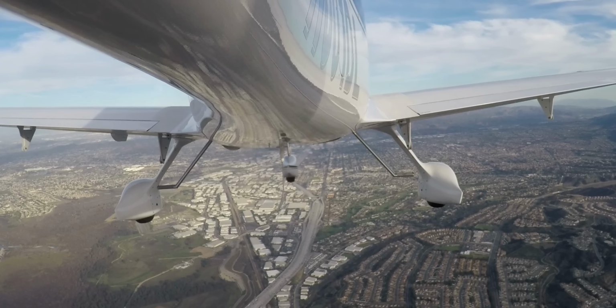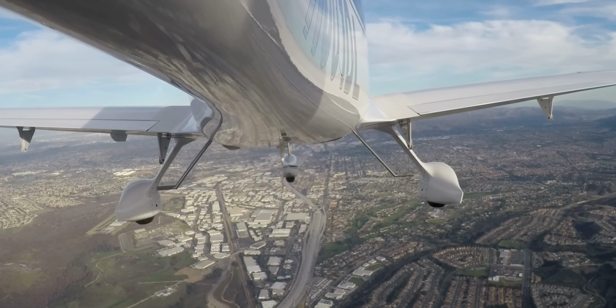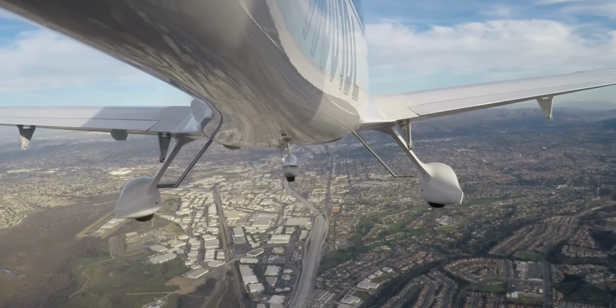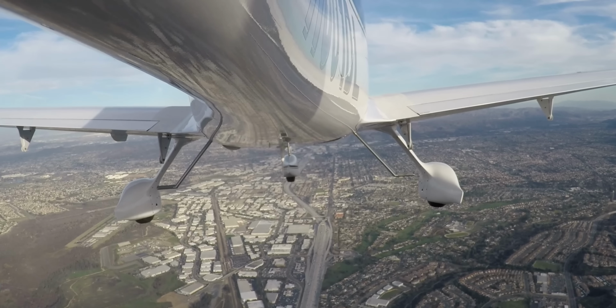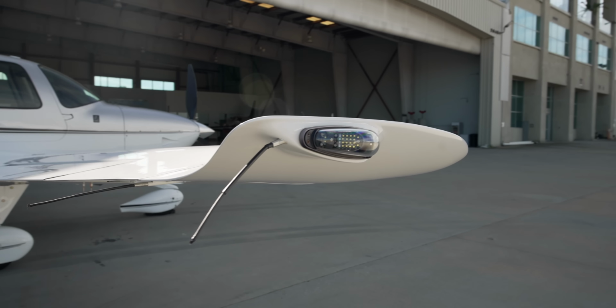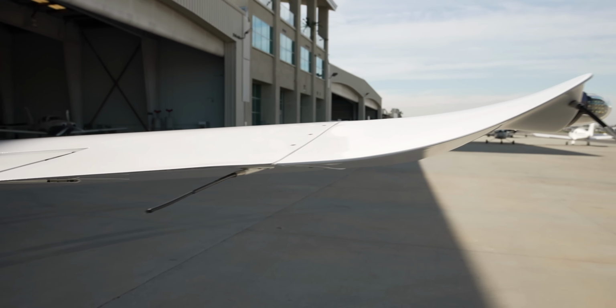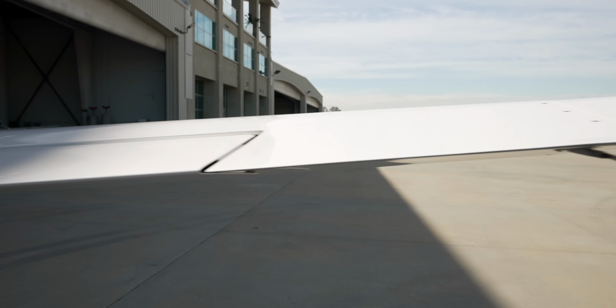And TKS has been out long enough now that it's a proven de-ice package, and it seems like it's more predominant on new airplanes now than boots. I know Cessna with the Caravan got away from boots and got onto the TKS package for the Caravan since about 2008. So again, back to this airplane, it's clean wing, so if you're looking for one, there aren't that many out there, give us a call. This airplane is very clean, good logs, no damage, excellent condition, recent annual, mid-time engine, and priced at $670,000.